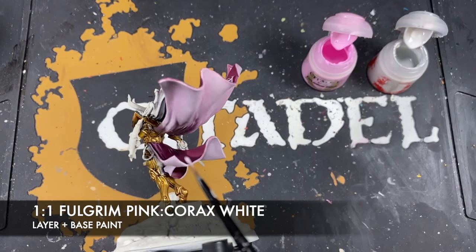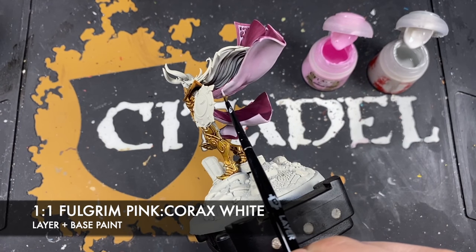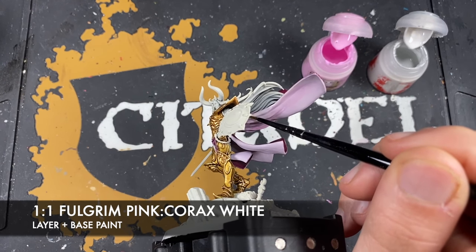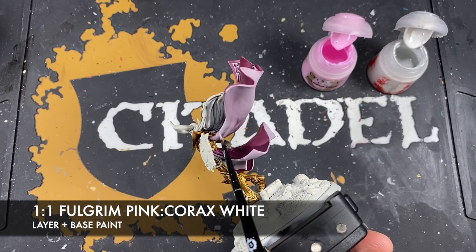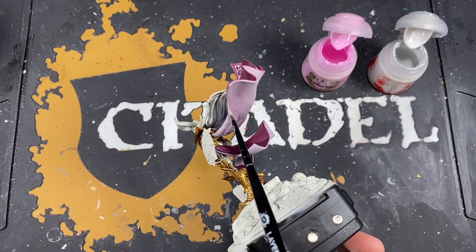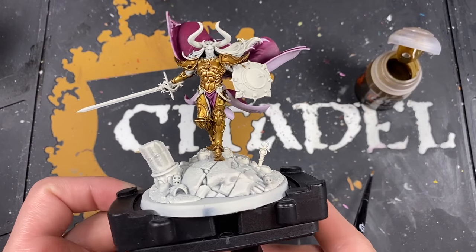Now I've got that thinned down on my palette. And all I want to do is on our wide open spaces, for example here, along this edge, just want to cover that over with this colour, just avoiding where that shade has settled. Like so. And so with that done, the inside and the outside of our cloaks are finished. So what we're going to do is move on.